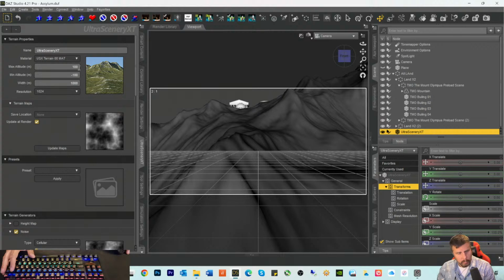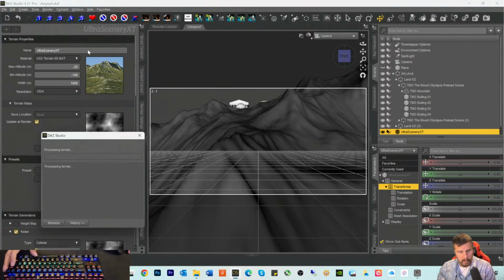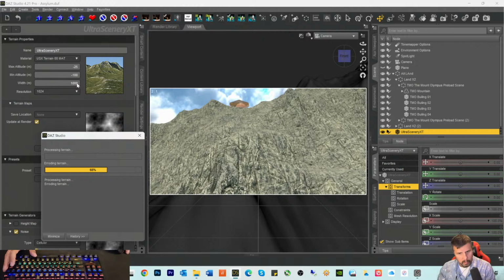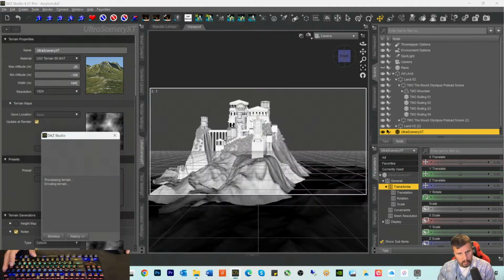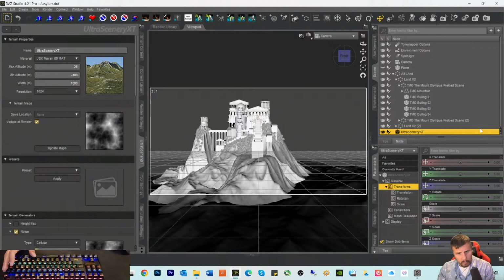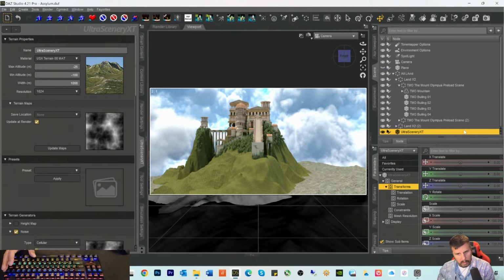Maximum altitude would be minus 25. Let's try that. Ooh. Looks like it's working.